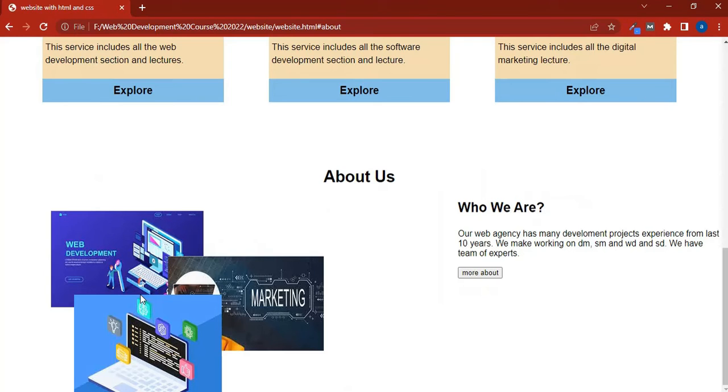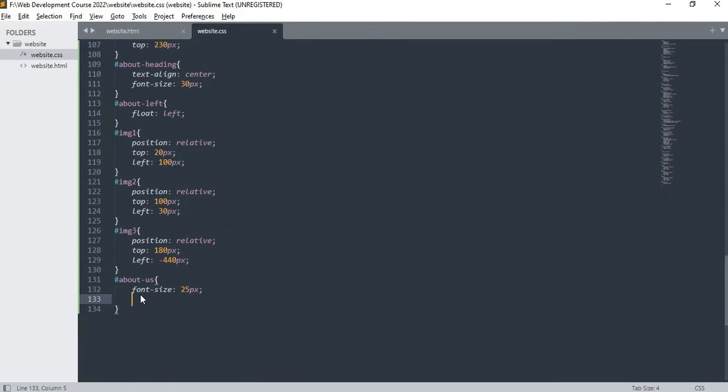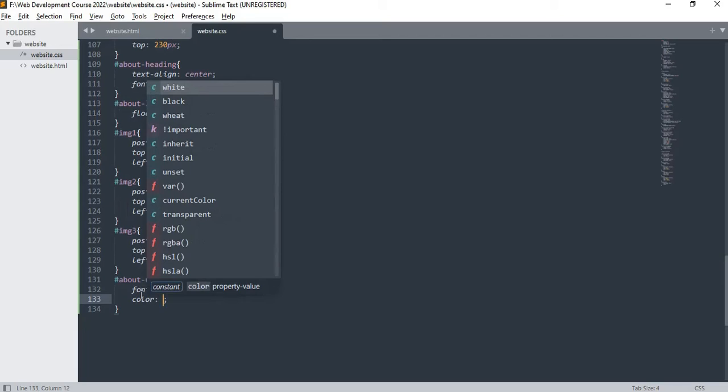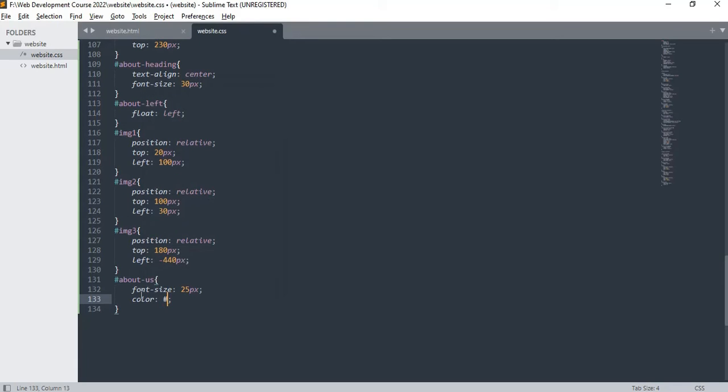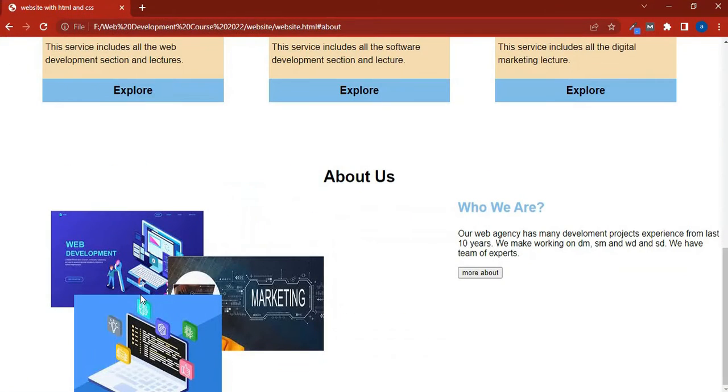Now that looks better. I want to change the color to the same one that we used in front of this, 85C1E9. So now that's our simple color here.